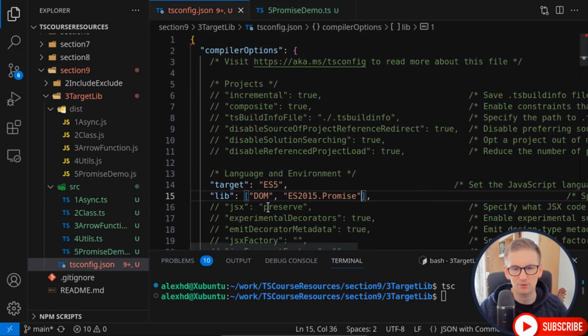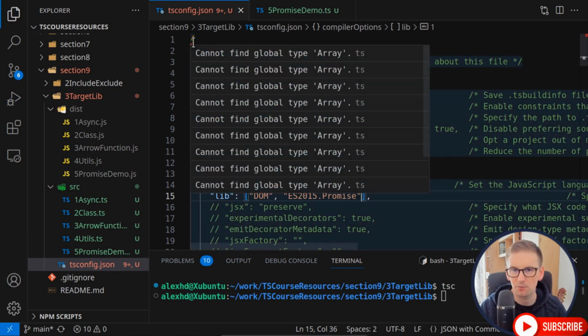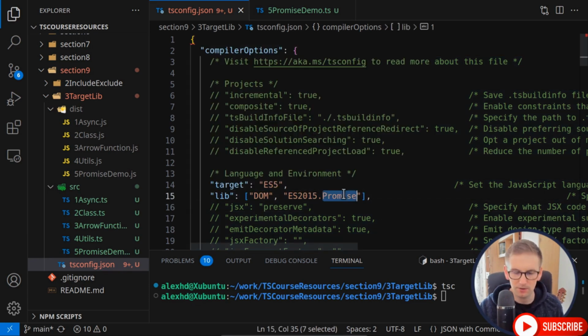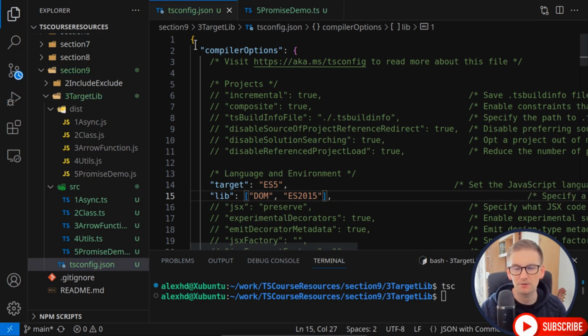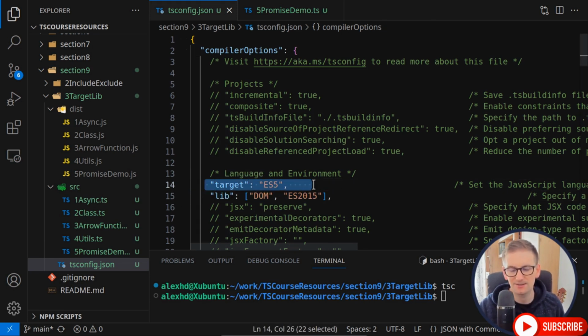Also, one problem that comes around after we select this will be that TypeScript won't know what basic objects or what arrays mean, and it will have a compiler error right here in the tsconfig file. It will tell us that it can't find global type Array. And if I want to import everything from ES2015, I can only select this, and now this error will also go away. But as I said, most of the time you will only use this target, and this lib will be automatically populated by the compiler.